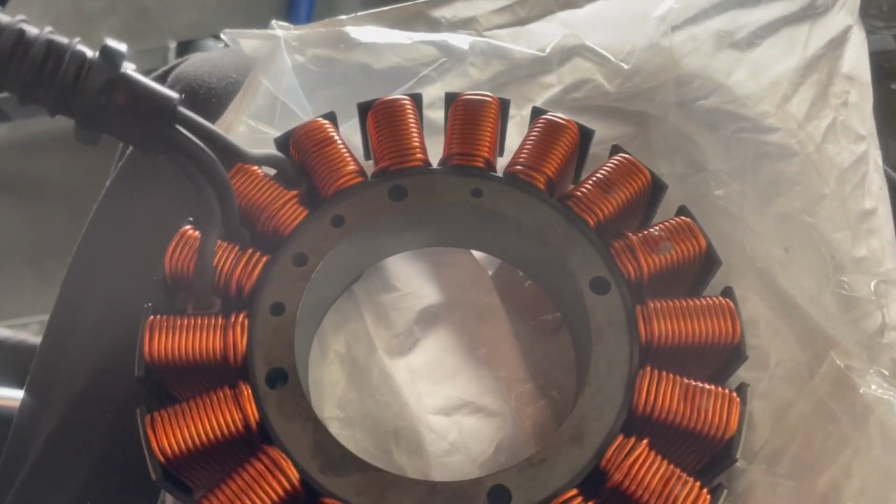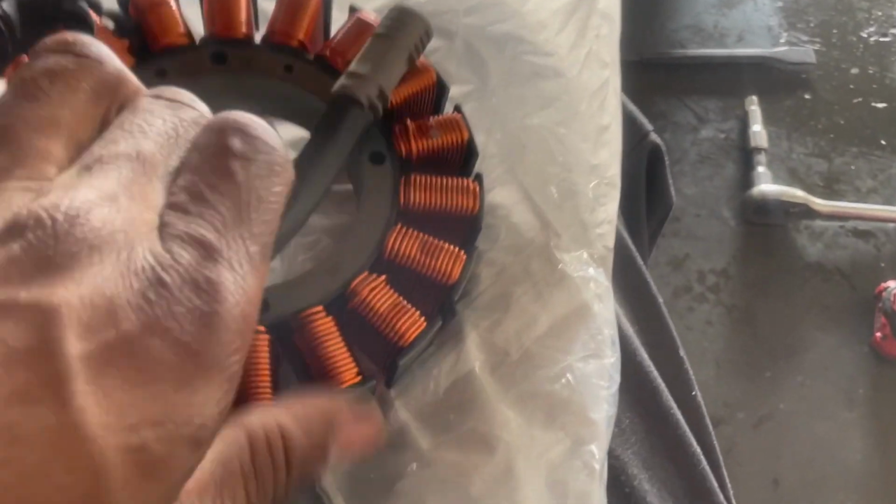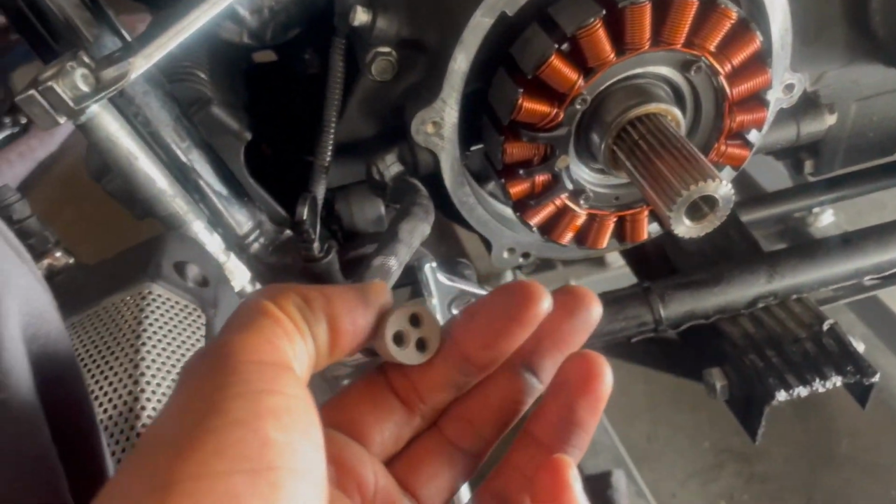Everything fresh. It's the grooves right here. This is what's making the bike leak. Right there. I'm not about to try to put no sealant or none of that. I'd rather replace it with one brand new so we know the bike is not leaking anymore. This is too much stuff to be taken off to be playing with for something that might be. I'd rather go with whatever is going to be guaranteed, so we good, you know? So that's what we about to do, man. We're about to swap that out, put the new one on this joint, man. So stay tuned. Y'all see what's going on, big dog. Getting it in.